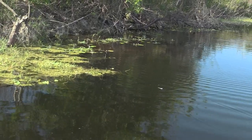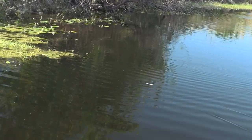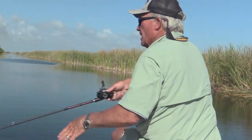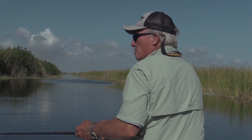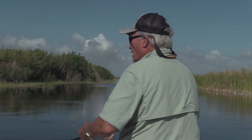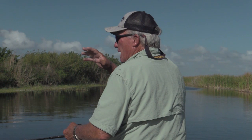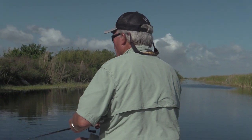But sometimes I'll throw it on a little twig like that. And what it'll do, it'll just sit there and vibrate. I'll just sit there and twitch it, and twitch it right in front of that fish. And some of the biggest fish I've ever caught have been after I've twitched it about 20 times. I'm actually on a little limb or on a little piece of grass, and it's just sitting in one spot, just twitching and twitching. And sometimes they'll come and get it.